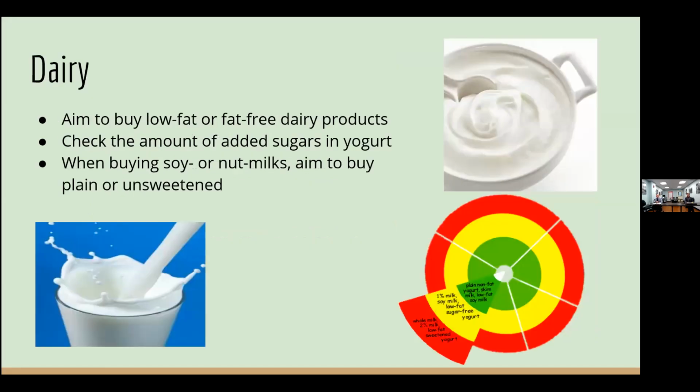Now, dairy. Dairy is always fun. In the green, you have some nice plain non-fat yogurt, skim milk, low-fat milk, and soy milks. Now, when you're purchasing dairy, try and aim for low fat or fat free. It took me 2 years to get down to a 1% milk because I weaned myself down from whole milk, which is generally 3.4%, 3.5% milk fat, down to 2% over about a year, and then I got myself down to 1%, and now I don't even notice the difference. So that was just for me, but if you're looking for something on the more healthy side, do low fat or fat free with the milks.